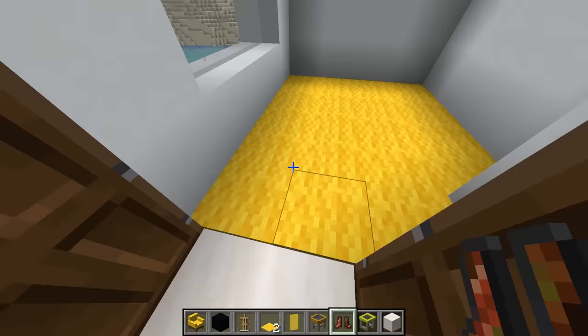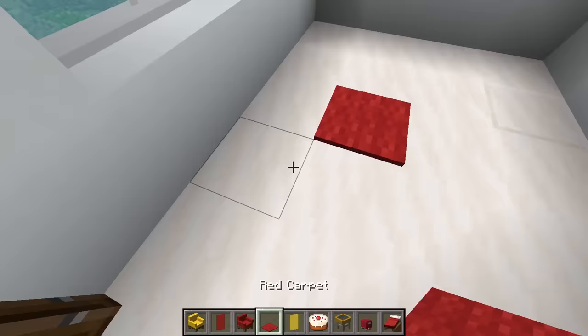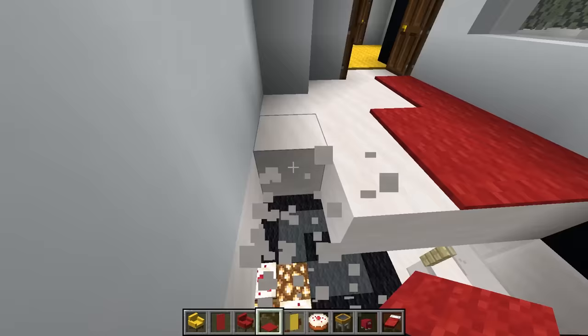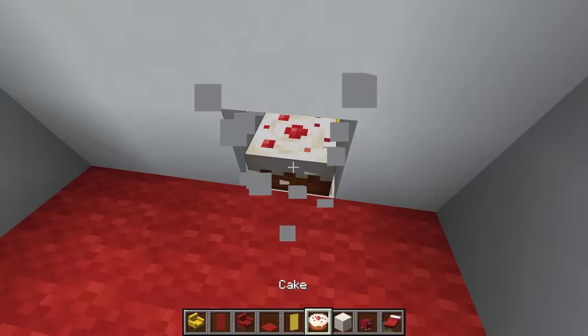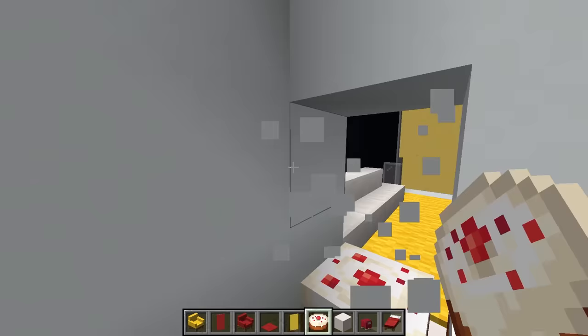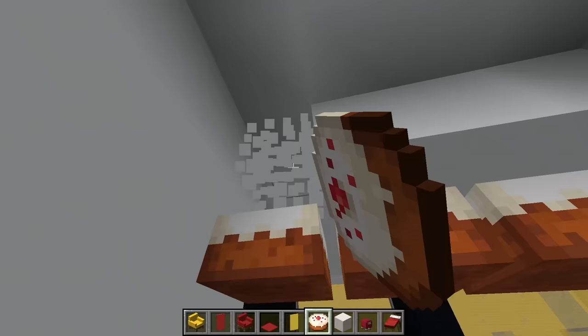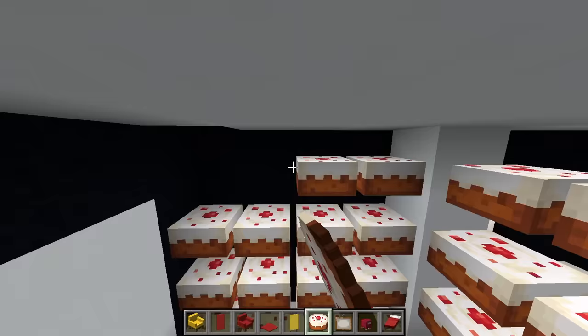Okay, now for the next room. For this room, I'm gonna make this my daddy's room. But little does he know, I'm gonna do something insane. I'm gonna make the walls completely made out of cake. Oh, yeah. All right, there we go. Perfect. Very good. All right. There we go.